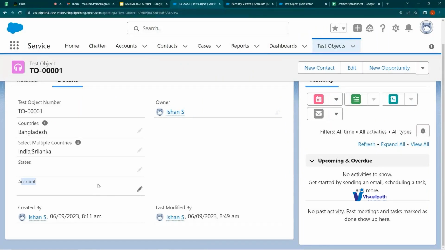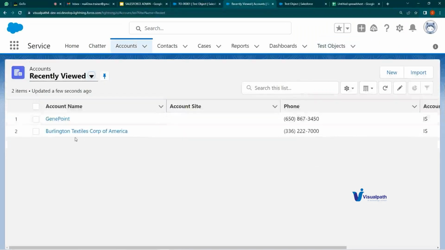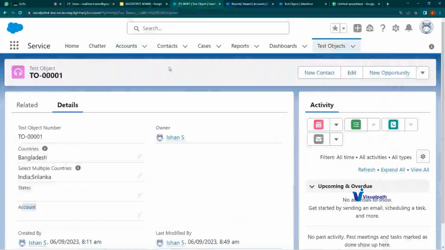For master detail, what is the difference? Master detail is also the same as this one, but the only difference is if you are deleting the account, which in our case is the master, this record will also get deleted automatically. You can think of it like this: whenever you go shopping, you have items associated, and you have an invoice associated with them.